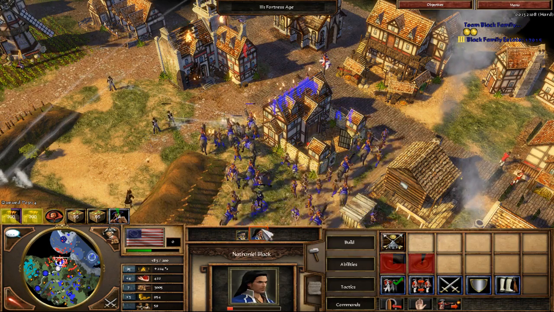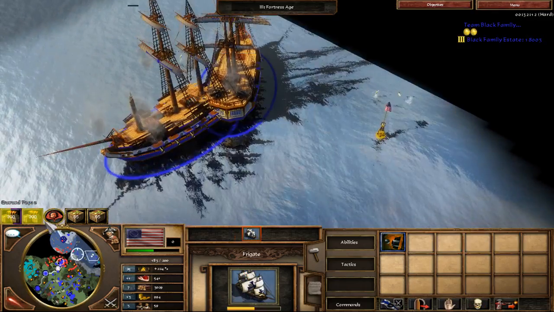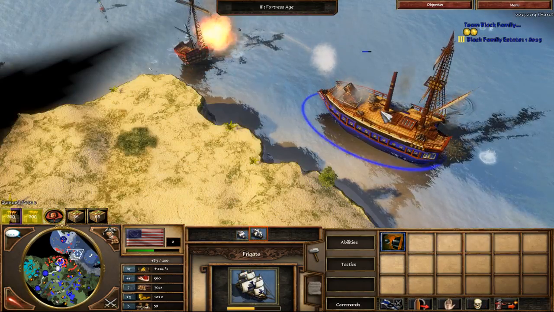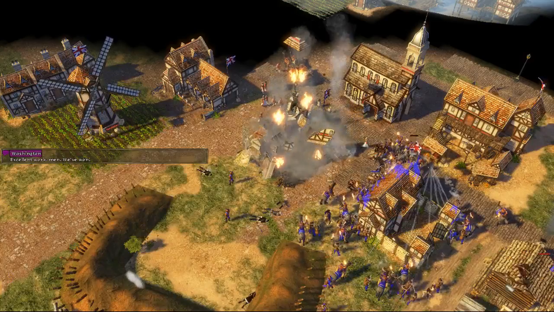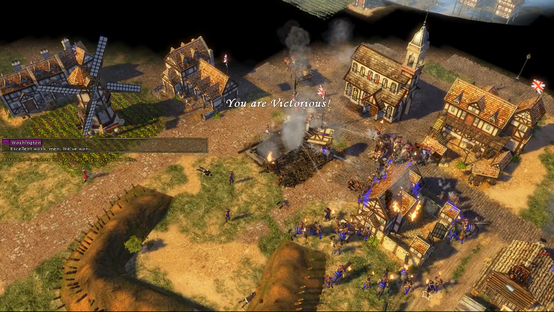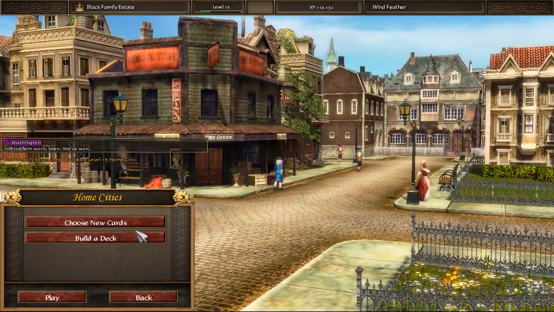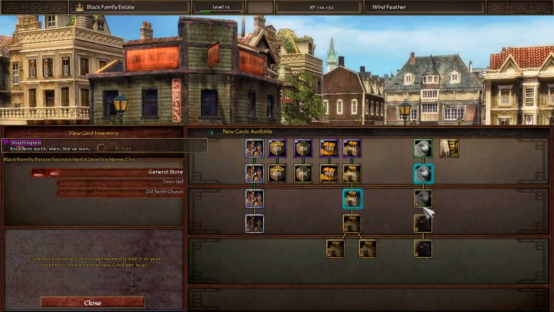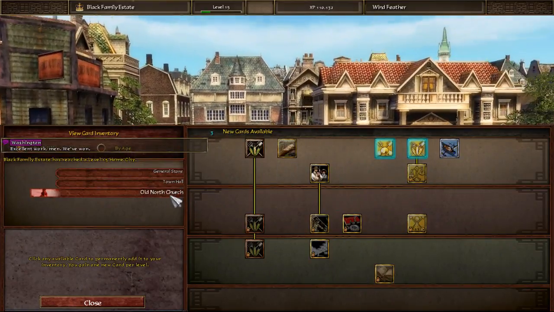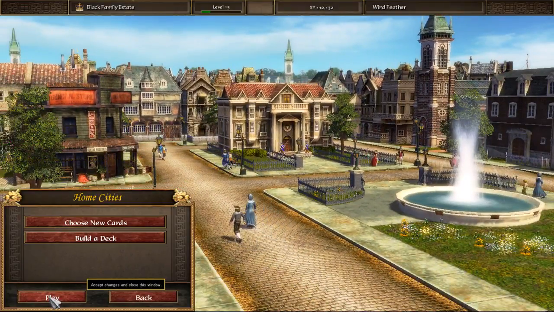And everybody attack. Excellent work. There we go. We've won. We just took out Yorktown, which is where the British were. Now this has been a 34-minute episode, but I don't believe there's another mission, is there? I don't think so.